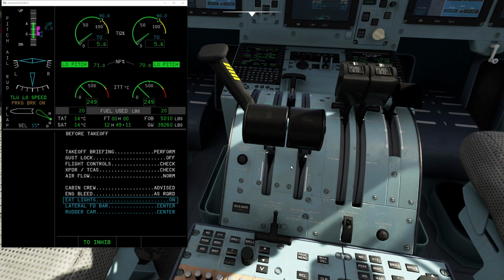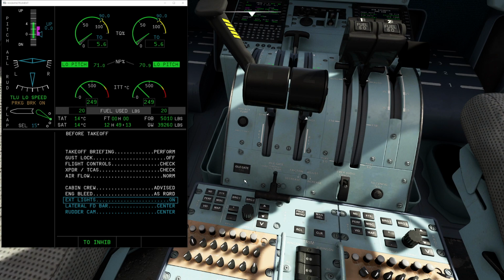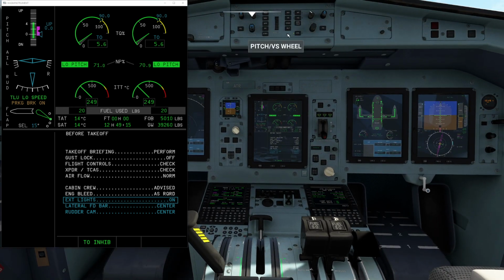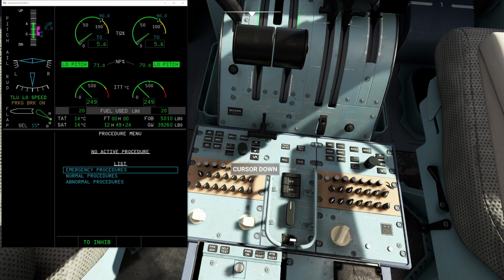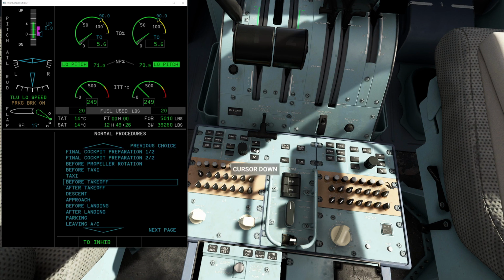Cool. All right, now we're going to make sure our lateral FD bar is set. That's just the one that's going to set that. I've already set this a minute ago. It's already to the correct direction, so I'm not going to stress about that. That's good. Rudder cam is centered. That's good. We're going to make sure that's centered. And then the last little checklist, of course, is going to be our after takeoff when we're ready to rock here. But for now, we're good.